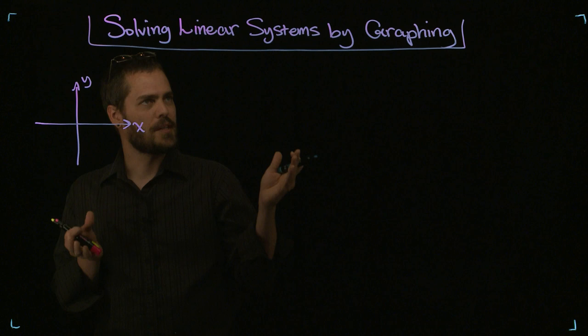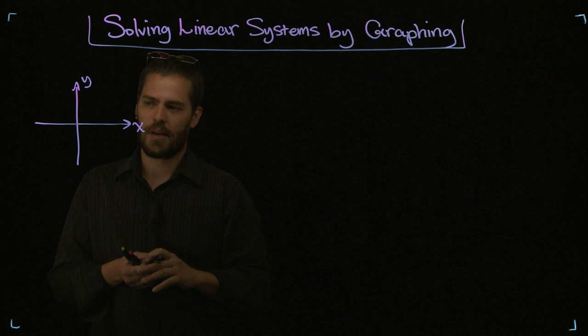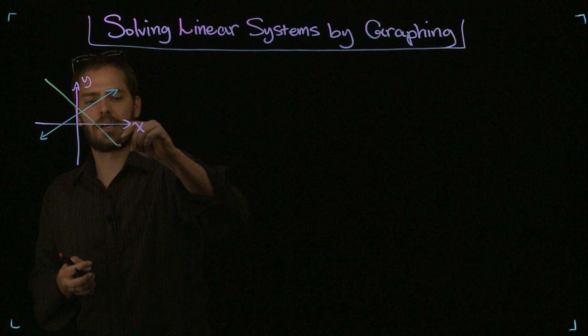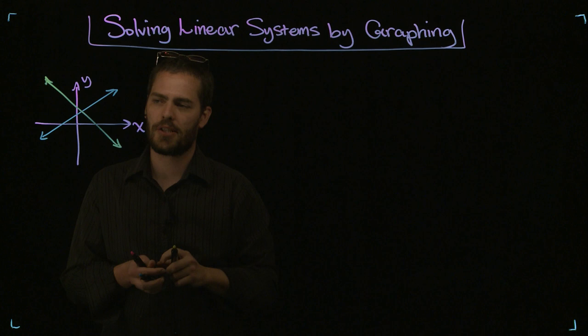Linear system implies more than one equation. I'm going to focus on two equations, so two lines, and we could have a couple lines that look like this, for example. Let's just say, here's line number one in our system, and another one comes in like that. So remember, these lines are representing equations, conceptually. What I want to know is, what is the solution to this system of equations?